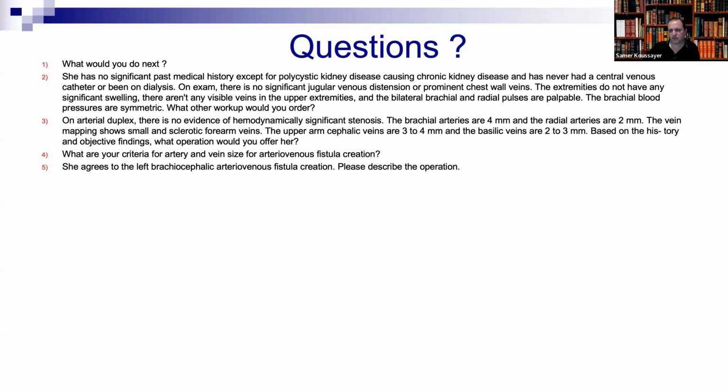And the second thing, most failure comes from the vein. So you have to be sure the vein is good, because maybe you find it small, maybe you find it sclerotic, for some reason you don't have to continue down. So the first thing, I find the vein, the cephalic vein, push it to the side. Then before the artery, you have a fascia, you have to mention to me the fascia. Because if you don't mention that, you open the fascia, I imagine you're going to be looking for the artery for like half an hour. Because if you don't open the fascia, you cannot find the artery. So you have to open the fascia, find the artery.